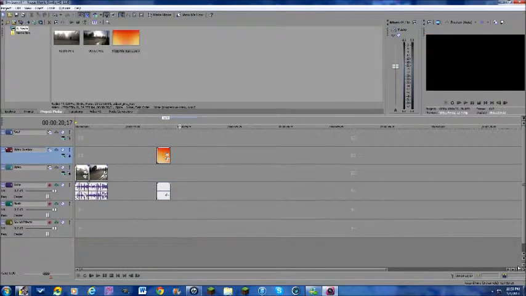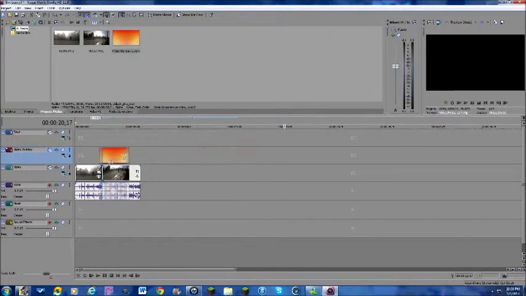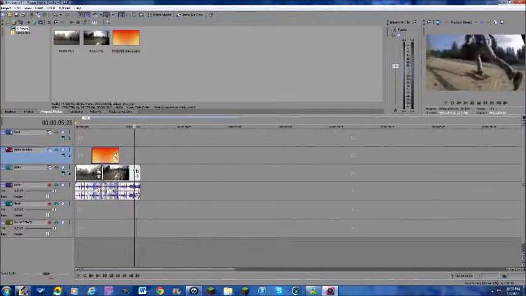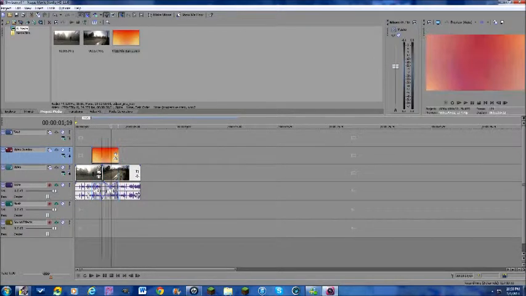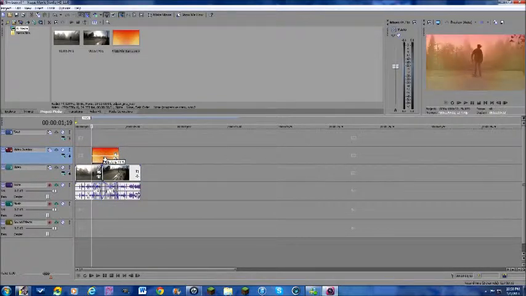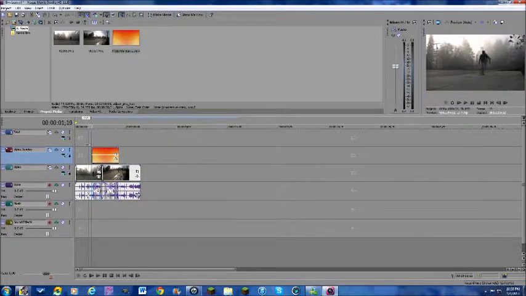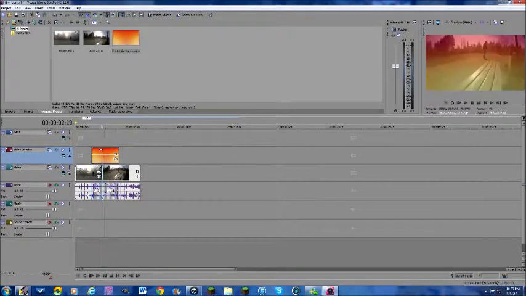you want to put the film burn in. You want to split it like I just did there, and then drag it in the middle. The reason why I split it, see how when you go over it, you can't see it, it's just a big chunk in the way. So you go over that thing on top of it, and it says opacity. Drag that down to like 50%, and then it'll be perfect.